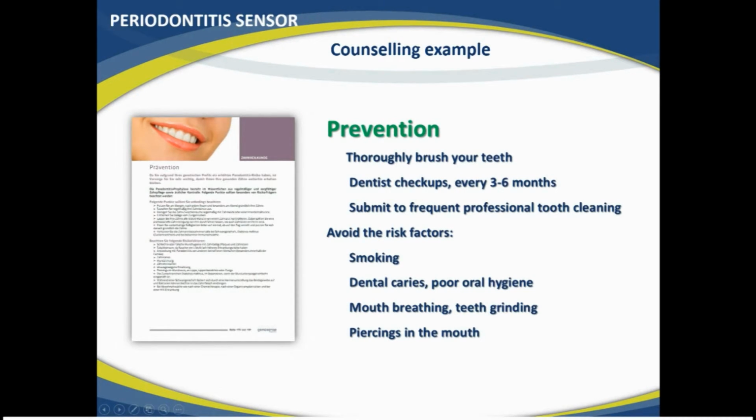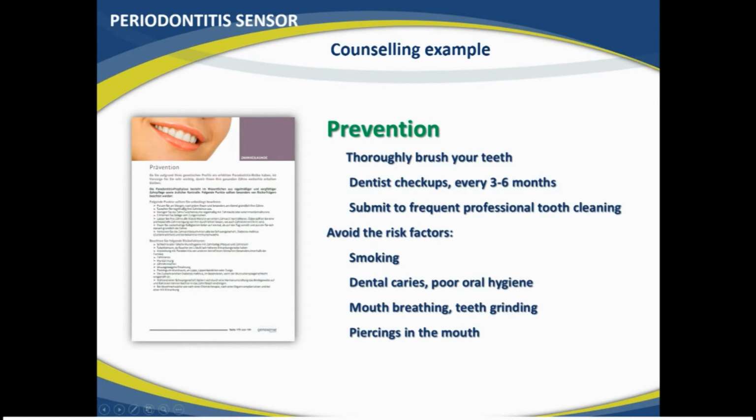I'm just summarizing it. For one, pay particular attention to oral hygiene. So thoroughly brush your teeth with good toothpaste and good toothbrushes. Go to dentist checkups every 3 to 6 months. So we would recommend it more often than we would recommend it to people with low risk. Then there is professional oral hygiene. So a professional would use certain tools to clean plaque off the teeth, and this should be done more often if you have a higher risk.